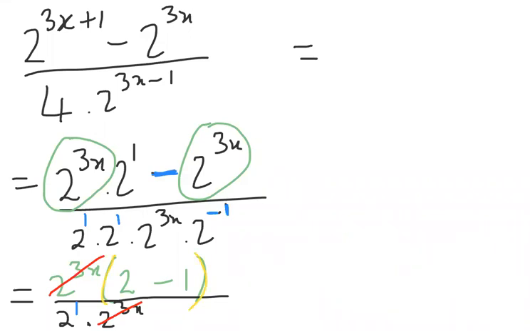So now we end up, if we simplify, we end up with this 2 minus 1, which is 1 over, and what remains at the bottom is just a 2 to the power 1, which is 2, and the answer is just a half. So that is just how you break it down. Like I mentioned, just be very careful of this minus over here, because that can actually change the whole sum.